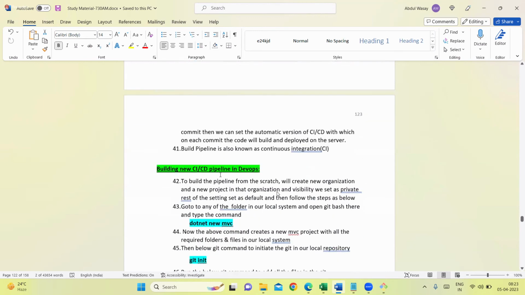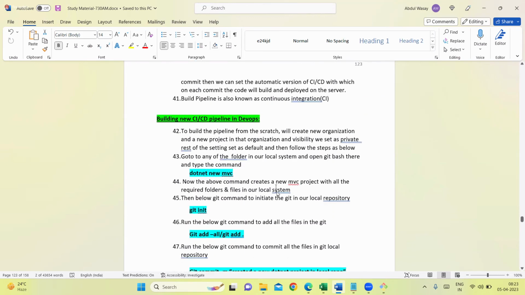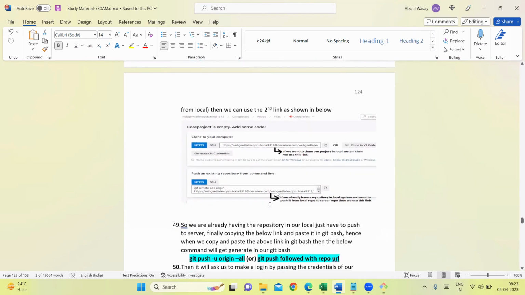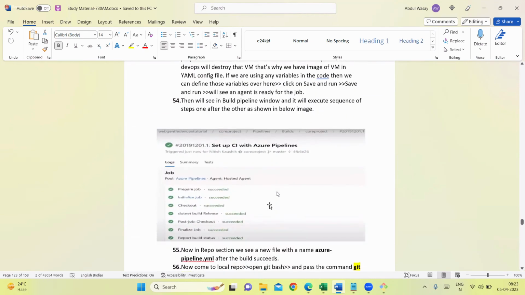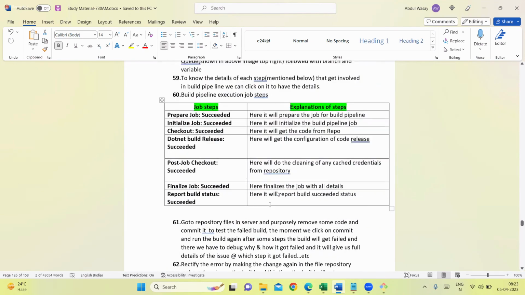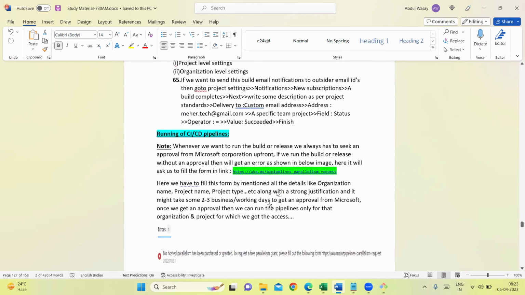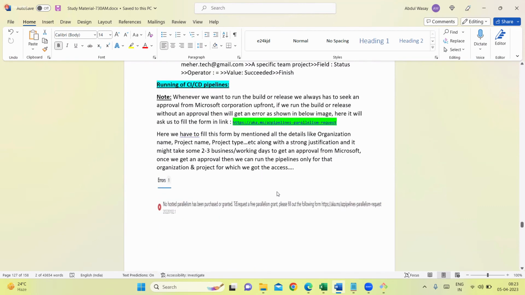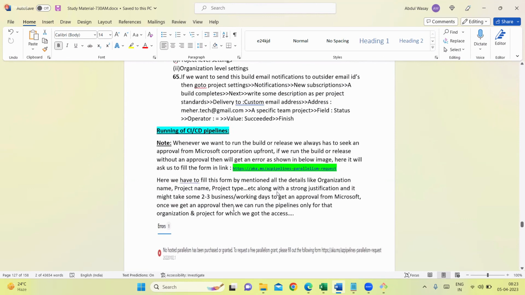Okay, fine. So, building a new CI/CD pipeline in DevOps. This is the practical part, and we are going to start it from here. But before that, I'll just put this thing here. One minute, this one is important.